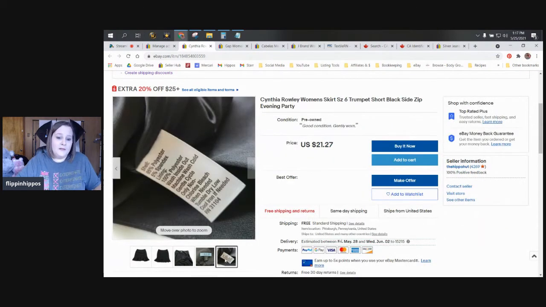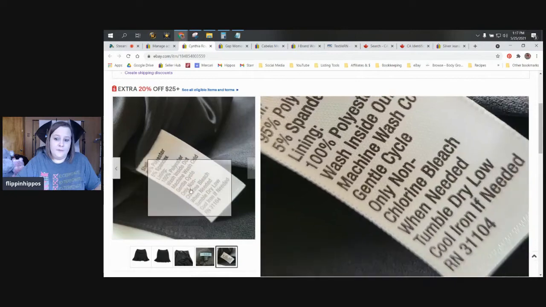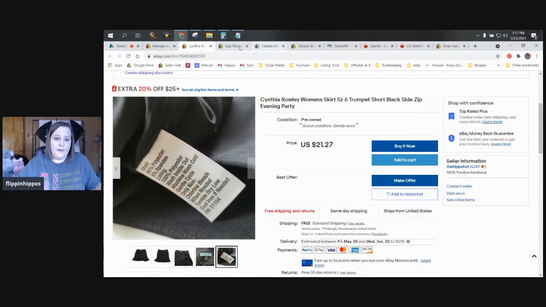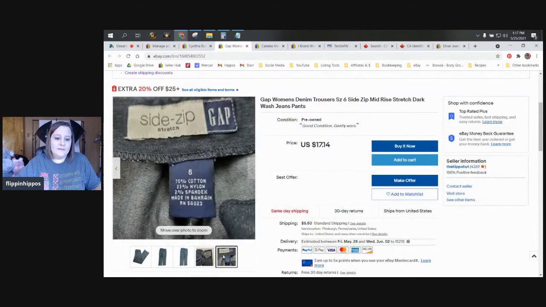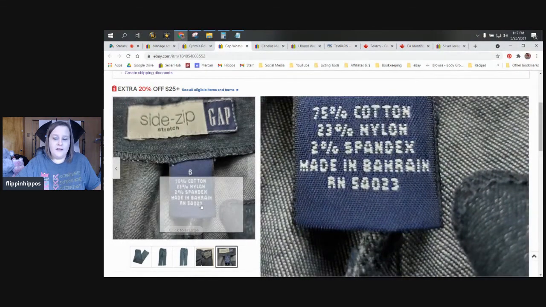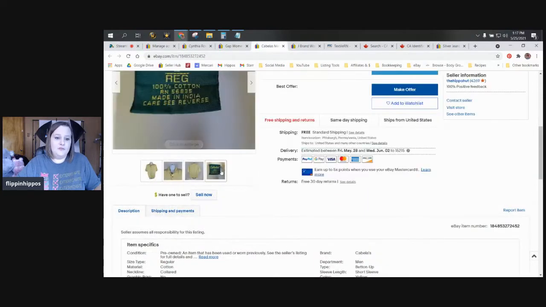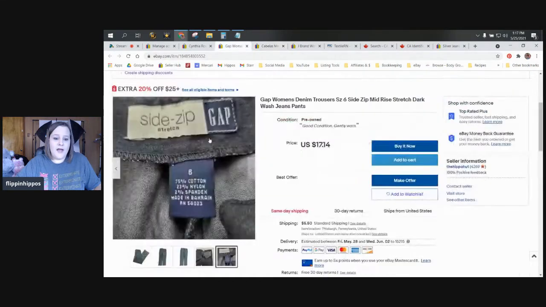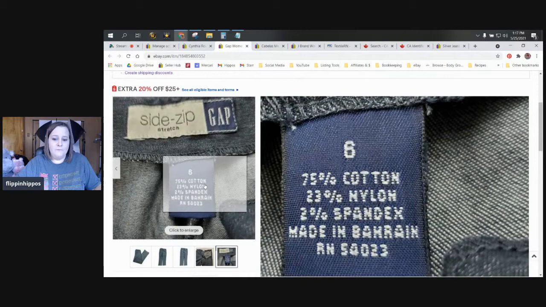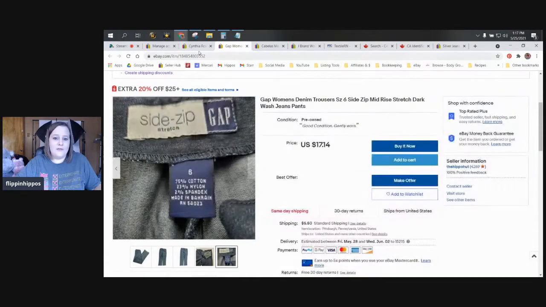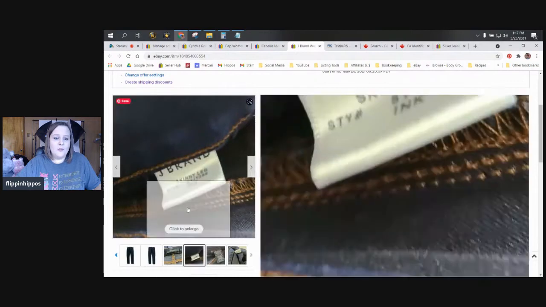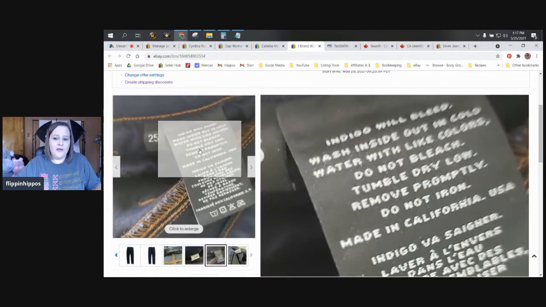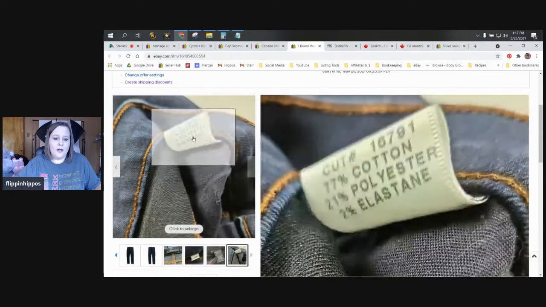And you can see there that the RN number is at the bottom of the tag where the material is. And then here's a pair of Gap pants. Again, at the bottom of the tag, right there. A Cabela's shirt. It's right there underneath the cotton. So it's usually going to be at the bottom of the tag, on the tag with the material. But it always says RN, and then it has the number. Some of them don't have them, and it's either because I don't have all the tags here, or some just, I guess, don't print them out, or maybe J Brand isn't American.